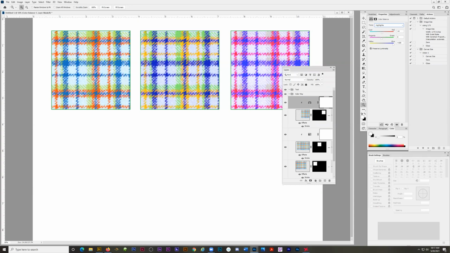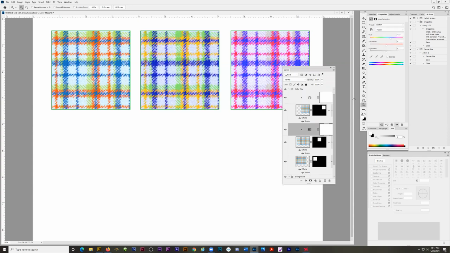So let's see, what's this middle one? Is it this one? Yeah. I'm going to adjust this one. I'm just going to double click on this. And like, I want it to be a little darker. Let me see if I can make it, oh, that looks terrible. Never mind. I can make it lighter. I don't want to make it lighter. I can make it more saturated, but I don't think I need to make it more saturated. Maybe desaturate it. Oh, maybe. Let's see. I want to put it back to 0.